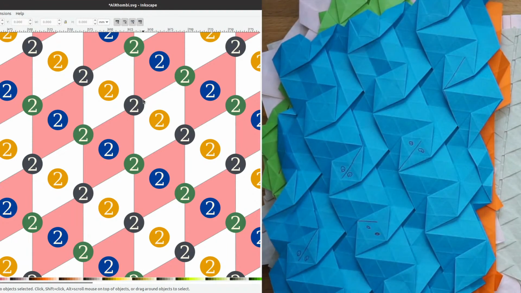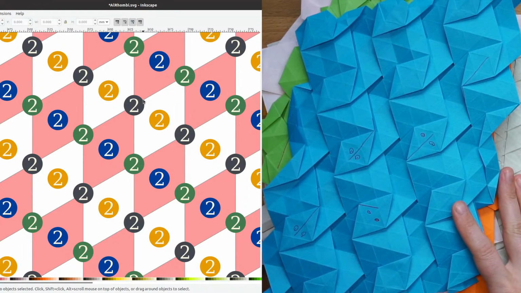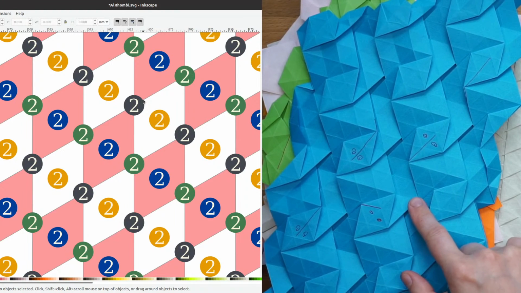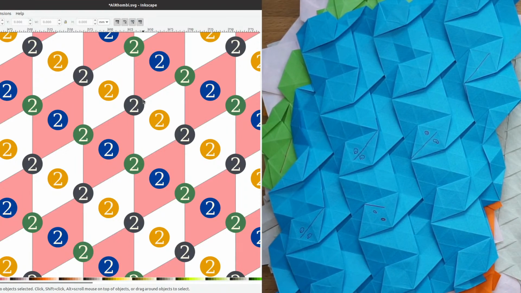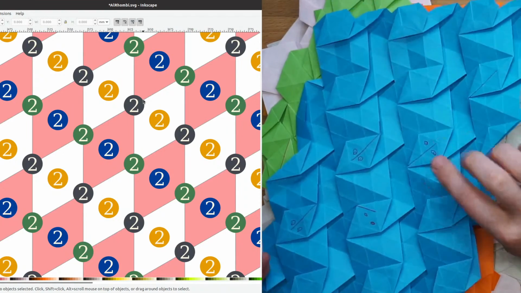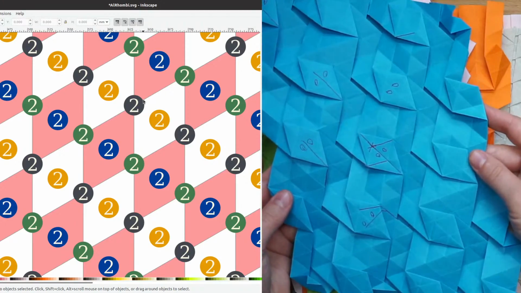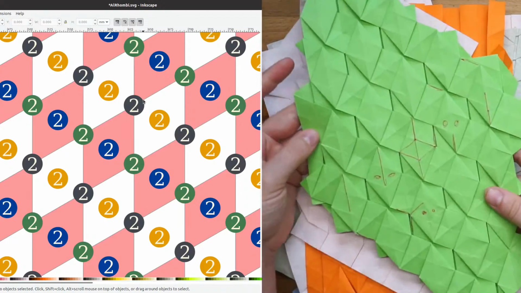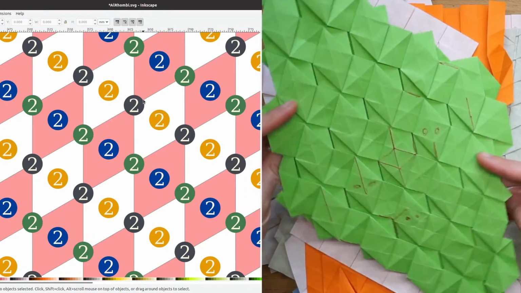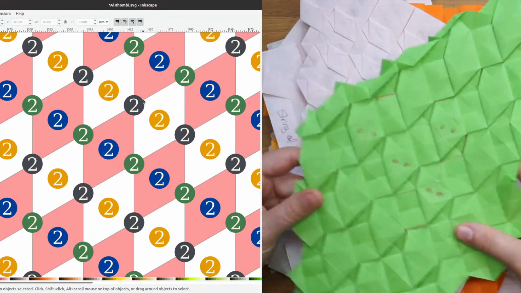We can put half of the twists on the back, and this is what I'll be demonstrating at the end of today's live stream on a 16-fold triangle grid on a square. And this one, by the way, looks the same on both sides. We can do that same thing even closer together. Again, same on both sides.